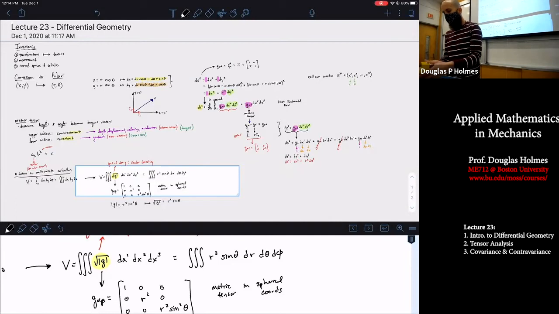Yep. Thanks. Are we taking the positive of that square root, the absolute value? The vertical lines were meant to denote, is that actually absolute value of the determinant of G? I think it might be absolute value of the determinant of G, which is why the G appears with no subscripts, because that's typically how you write determinant in tensor notation.